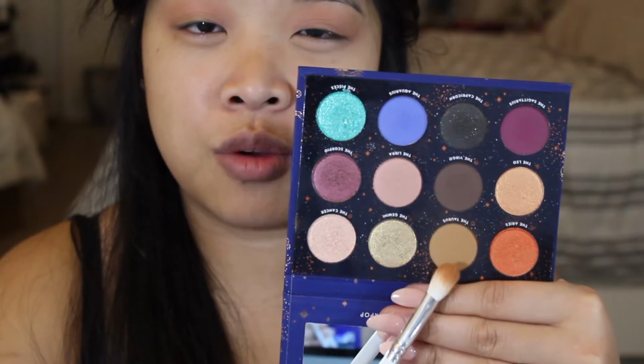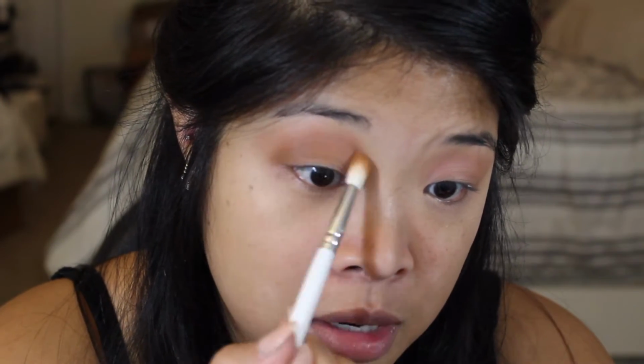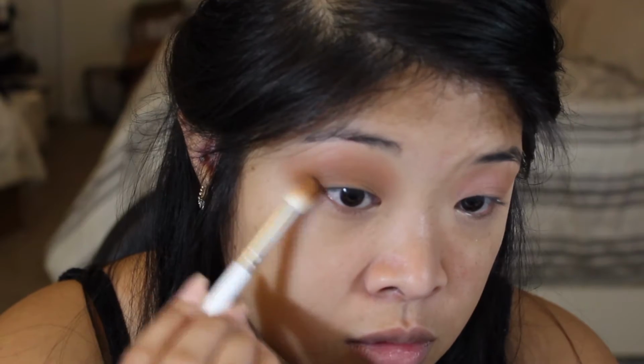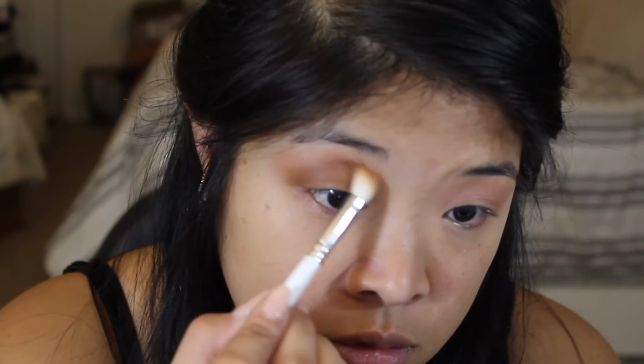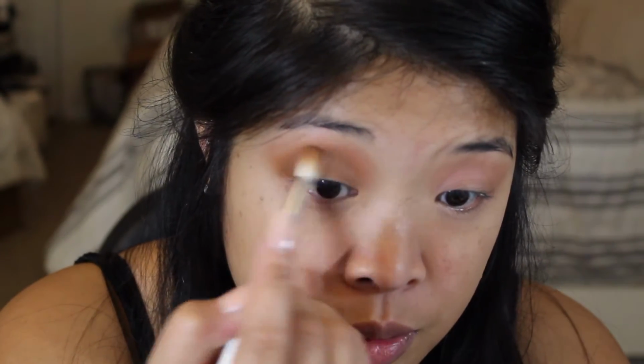So next I'm going to take this shade right here, which is the Taurus, and I'm just going to get in there, tap off the excess, and I'm actually going to focus this more into my actual crease, and I'm going to be a little bit more precise with this. So far, these brushes are picking up the eyeshadows really well, and they're blending really well. They're super soft, so I really like that. Okay, so this shade came on really light, but the more I dip into it, as you can see right now, it's super buildable, which I like.